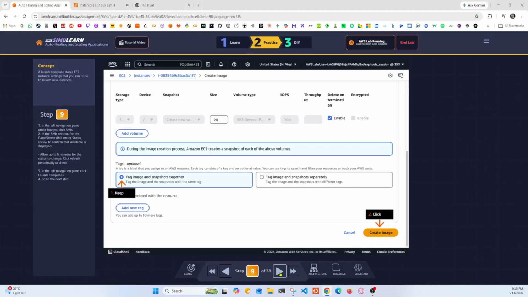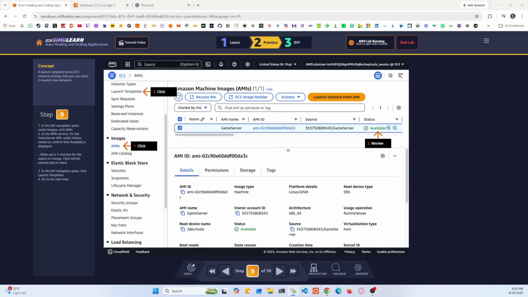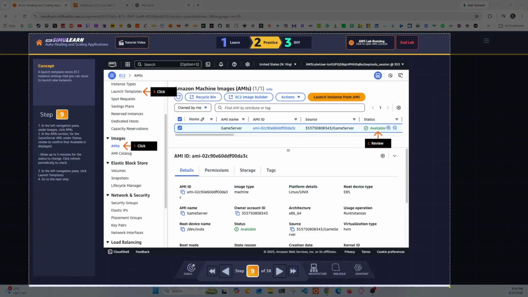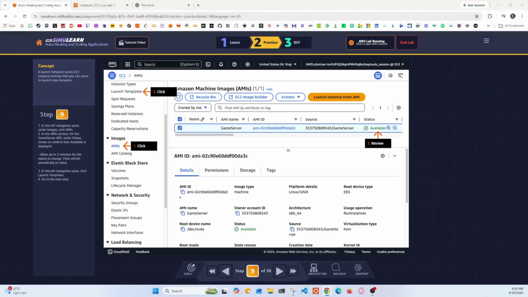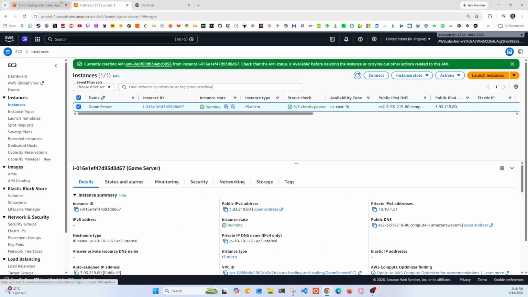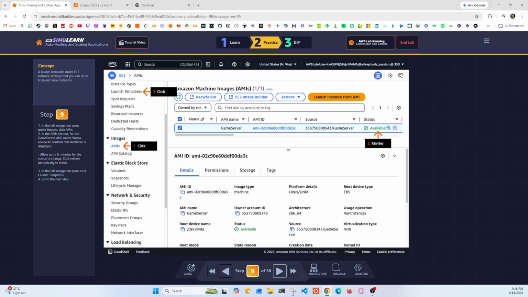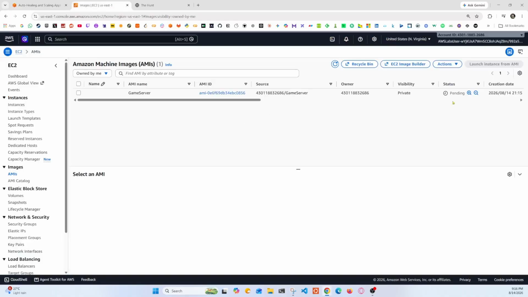And then AMIs. Navigate to the AMI section of the game server. Allow up to 5 minutes for changes. Click refresh periodically. Check under service. Confirm that available is there. Okay. Available is there.